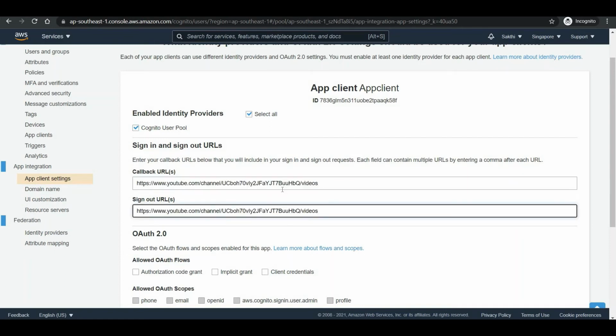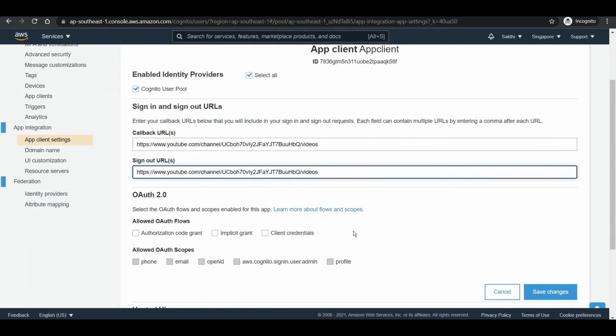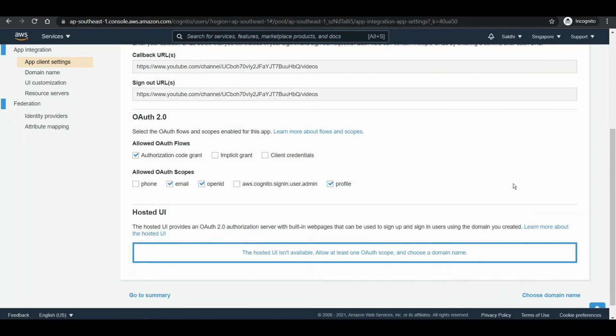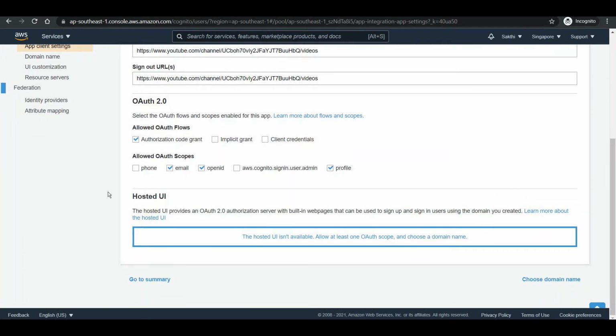I'm going to provide my YouTube channel URL here. When the user logs in, he will be automatically redirected to here. The sign out URL also, I'm providing the same thing. For authentication, I'm selecting authorization code grant. Here, I'm going to use email as that. So I'm going to select OpenID and profile and save the changes.